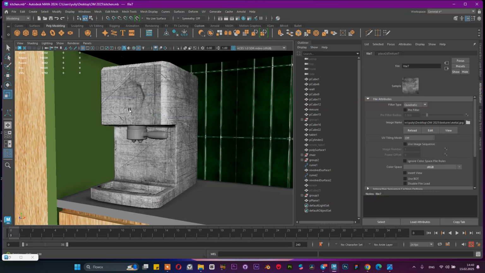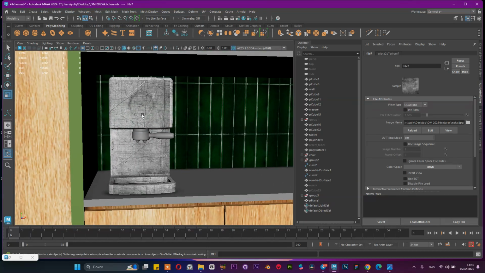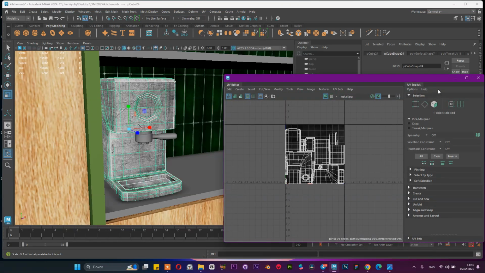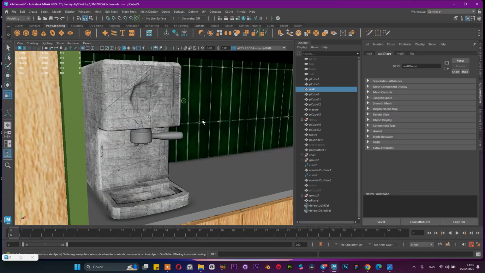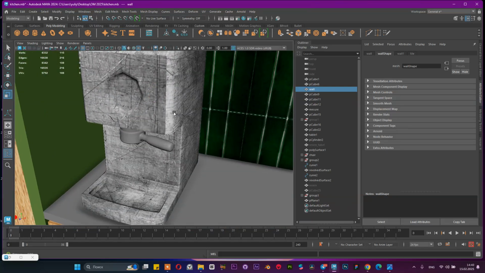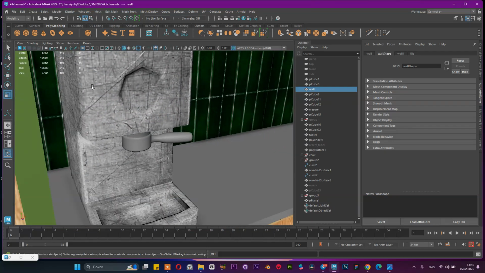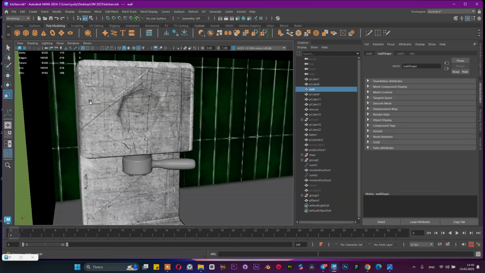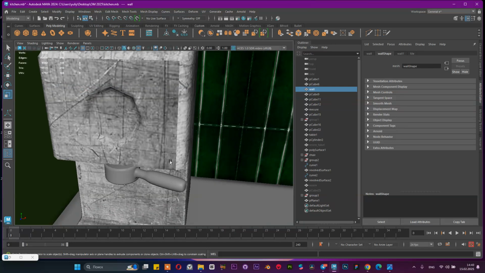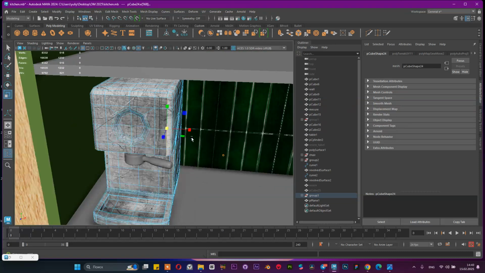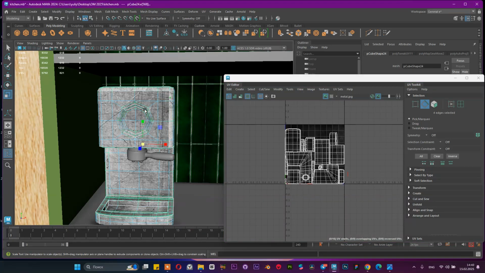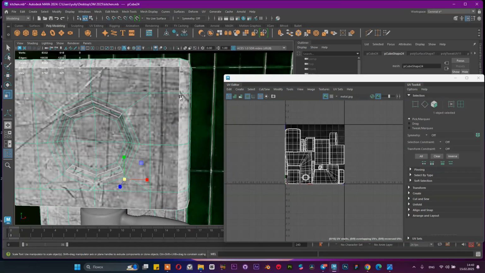Okay. And if you have good UVs on the checker, you will have a good texture view when you apply some texture. Here we fixed these seams and we don't see any cuts on the texture. Here we didn't fix these cuts, and now we can see the sharp seams of this texture.